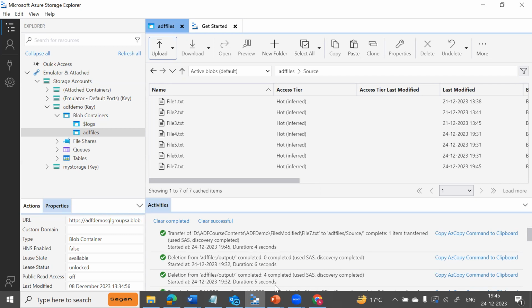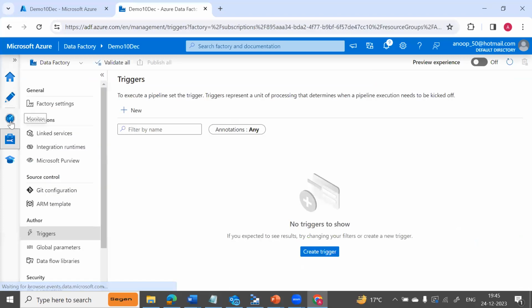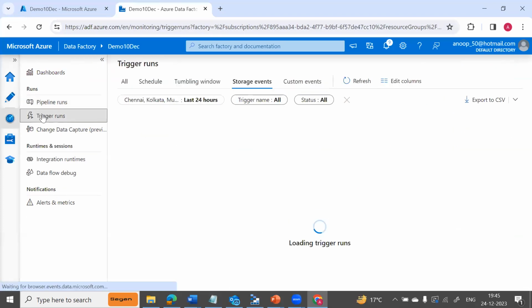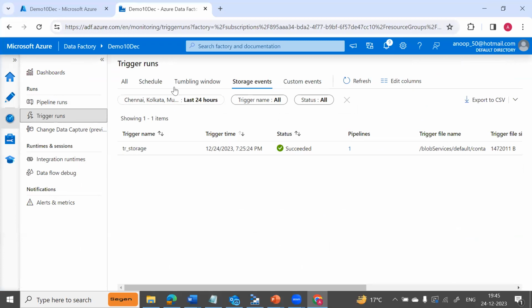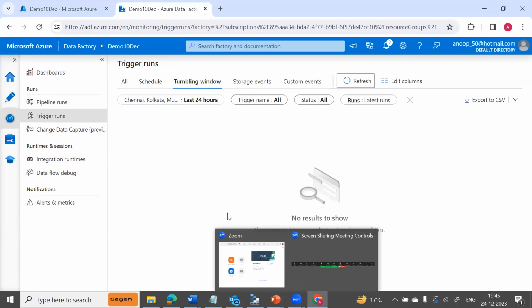Okay, so now let's look at our trigger, where this fires. We can just go to monitor and trigger runs. Okay, and let's go to template. So it has not run yet. The first time it runs will be after approximately 5 minutes. So I will just wait for a few minutes. In the meantime, I'll take you through the next thing that I wanted to do. So let me go to presentation.